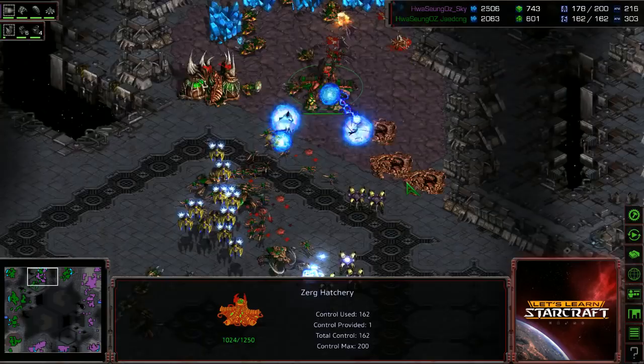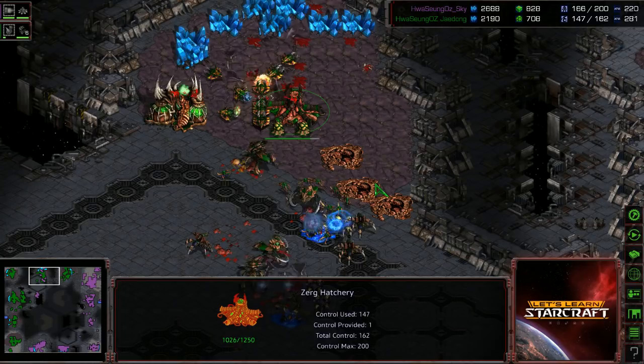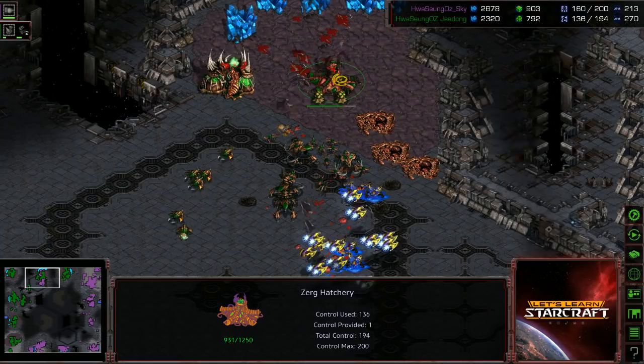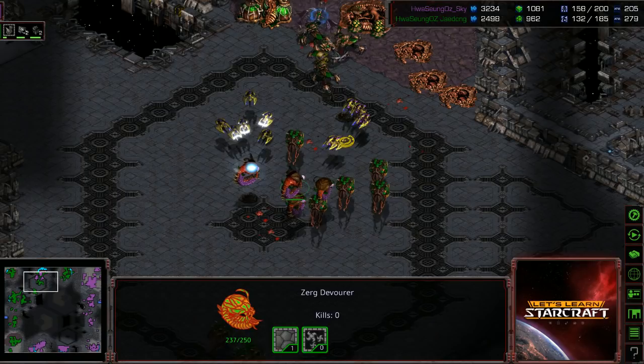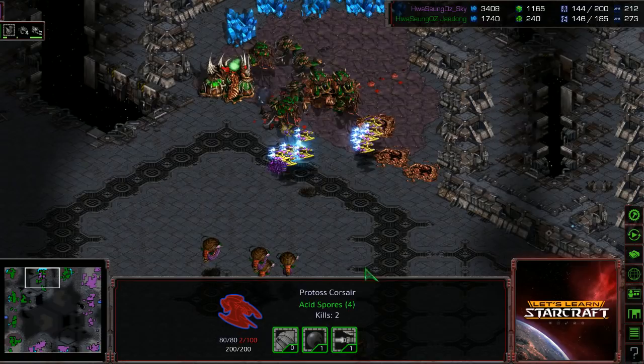The Dragoons are just sort of like light supporters, man. They're not the most critical dudes. Holy shit. Oh, well, some of my favorite units popping up, man. Devourers. Love Devourers, all those acid spores. Jaedong needs a few Mutalisks, though, to be able to deal enough damage.